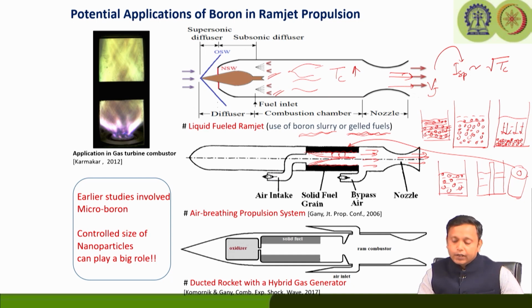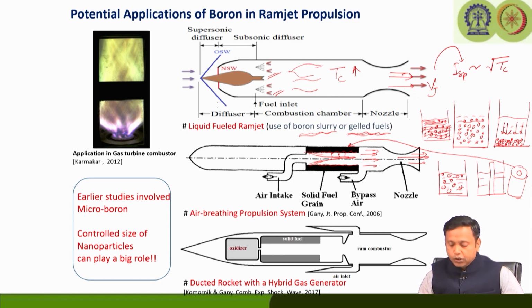So, one advantage in the ramjet application is that we are not carrying any oxidizer with the fuel itself; we are carrying only the solid fuel. Oxidizer is taken from the atmosphere through the ram compression, and that way the Isp of the vehicle is going to increase tremendously. There will be some primary combustion, and then, since boron has the problem of incomplete combustion, some bypass air will be taken in additionally, and further combustion will take place, which will ensure the complete combustion of boron in the secondary chamber. So, this is another approach of using boron particles in solid fuel applications.